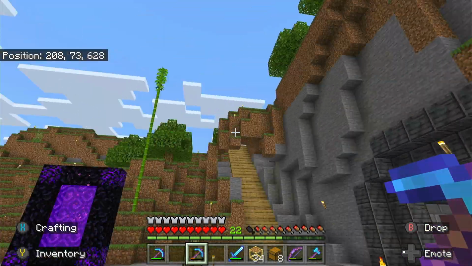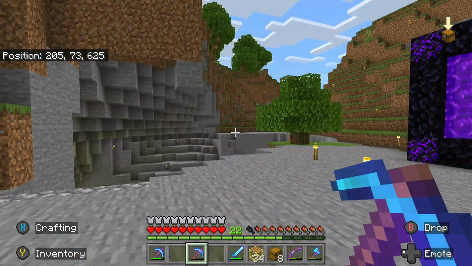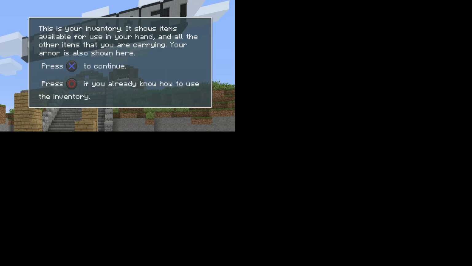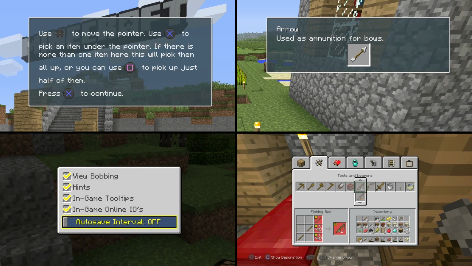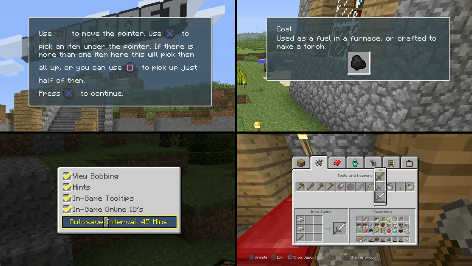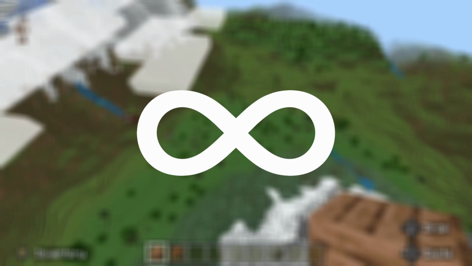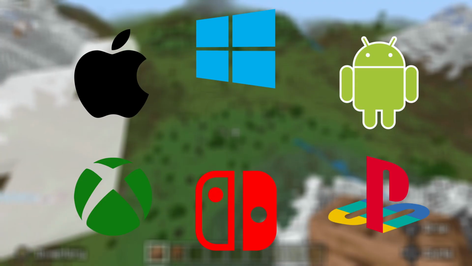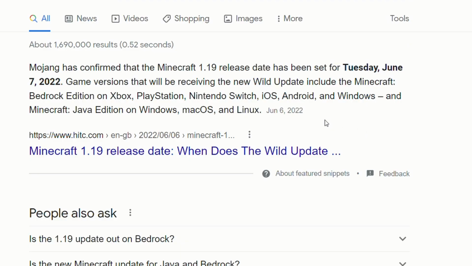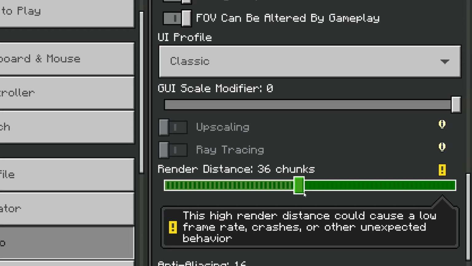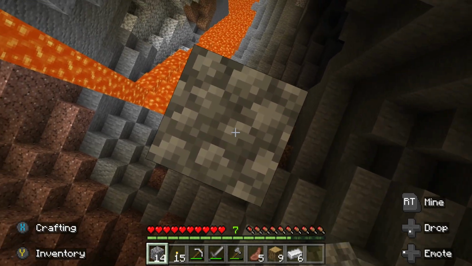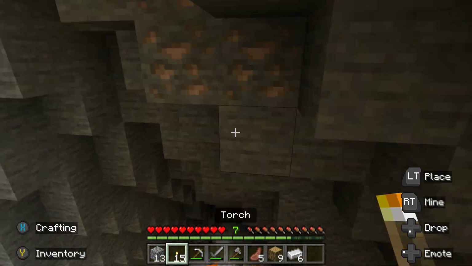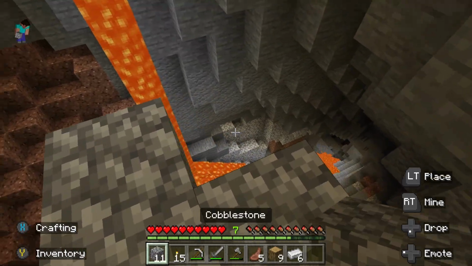Bedrock changed a lot from Legacy, and many players were disappointed with the new version of Minecraft, as it removed in-game tutorials, item descriptions, autosave settings, and the old crafting interface. But it also added a bunch of things, with some of the more significant ones being infinite worlds, crossplay, the tradition of receiving major updates at the same time that Java does, and the ability to adjust render distance. Bedrock overall has mixed feedback among console players, as some resent all the good features it removed, while others relish in everything it added.